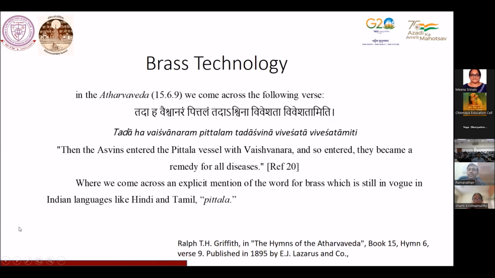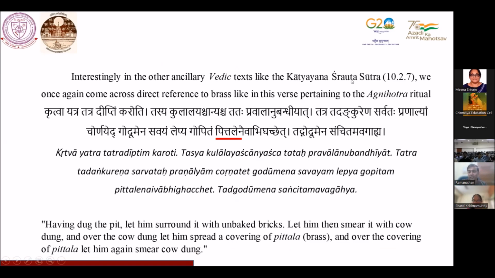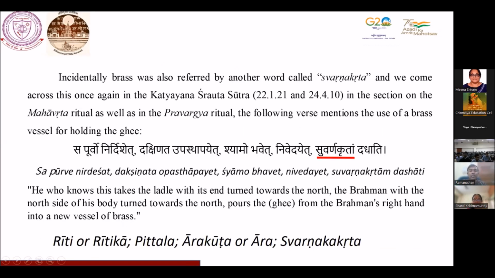We have evidence of brass being used right from our Vedic texts. Here I'm giving you one example from the Atharva Veda, where the word Pittala appears: Tadaha Vaishvanaram Pittalam, Tada Ashvina Viveshatamiti. Similarly, in the Katyayana Shauta Sutra, which is another Smriti text, you find the word Pittala appearing, which means Pittala was very much in vogue during that time.